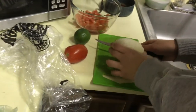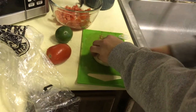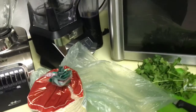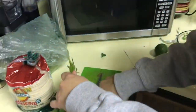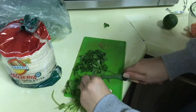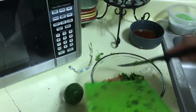You're gonna get cebolla. Just cut a little bit because I don't really like that much cebolla. Okay, so we already have the tomato and onion in here, and right now I'm gonna cut the cilantro. Okay, I'm gonna take that out. Then you just add it in your little bowl. You just add it in your bowl. It's gonna look like something like that.